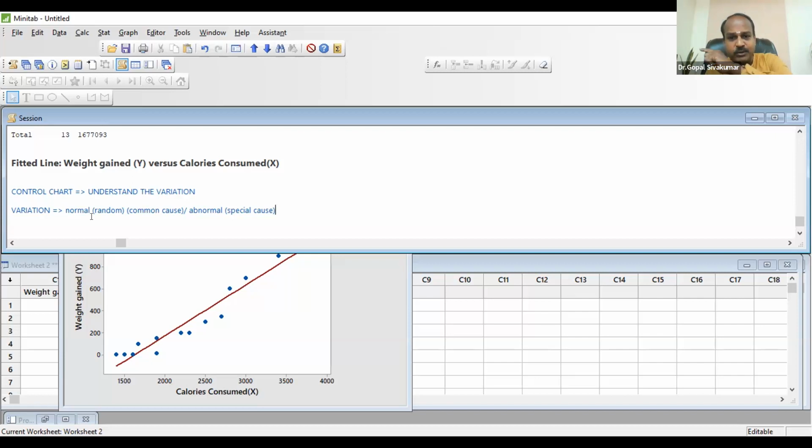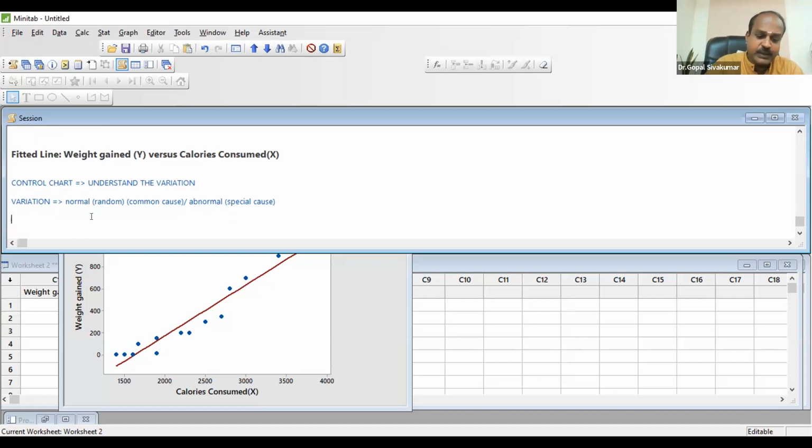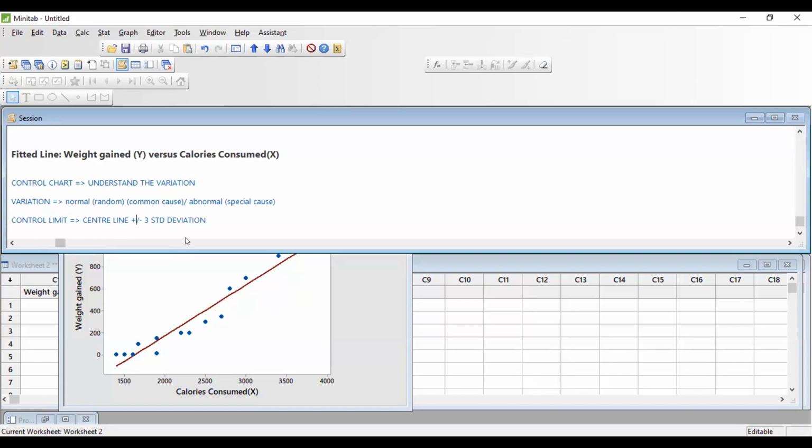For that, the boundary line is, we have already studied it. Control limit, lower control limit. We very well know about control limit. What is that control limit? X bar plus or minus 3 times standard deviation, isn't it? Instead of saying X bar, I can even say center line. Center line is mostly X double bar. All of you understand the formula for the control limit? Center line plus or minus 3 times standard deviation.